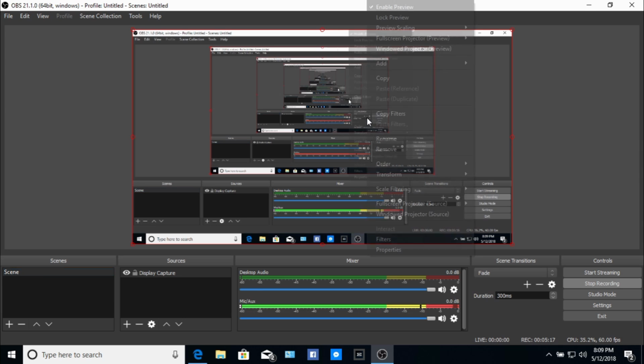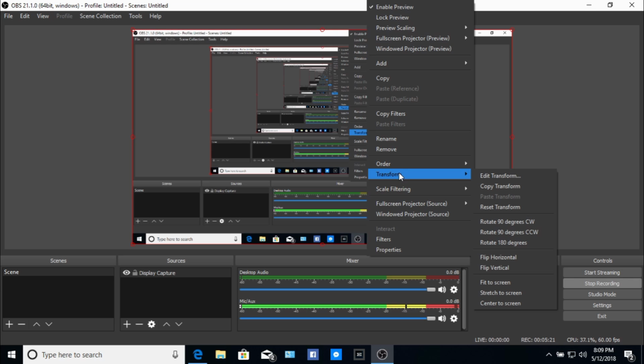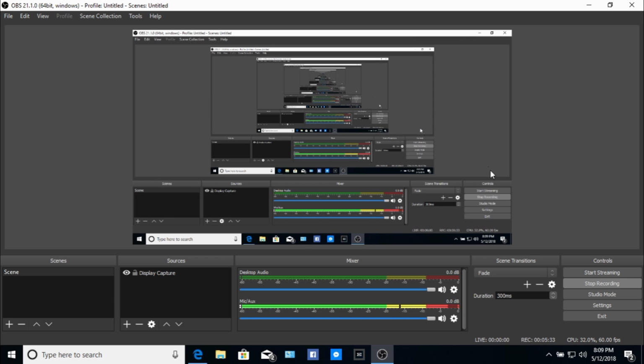So in order to do this, you need to press your right mouse button, and there is going to be an option called Transform. On this option Transform, there's going to be another drop down menu, and you'll need to always click Fit to Screen. What it's going to do is immediately change the screen to fit the screen, so it won't be reversed, but it will look like what you're seeing on the video. So pretend this is the video right here, right now in the screen box, and this is what it's going to look like after you're done recording.